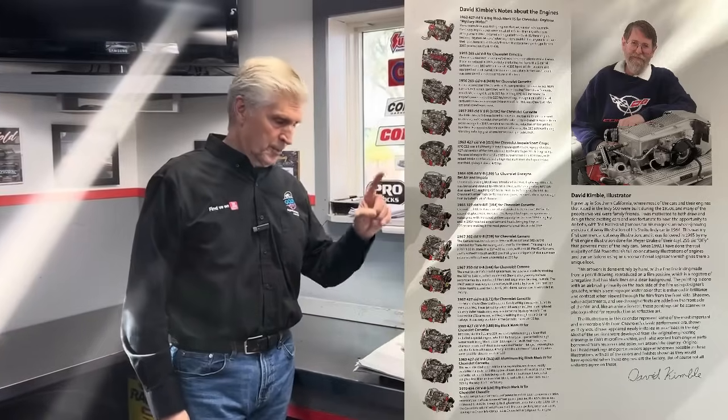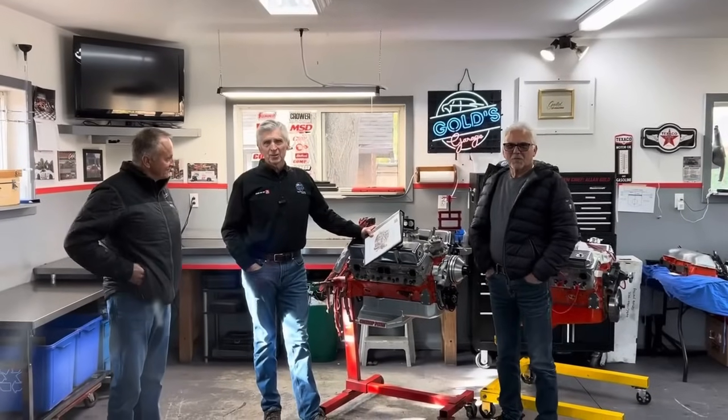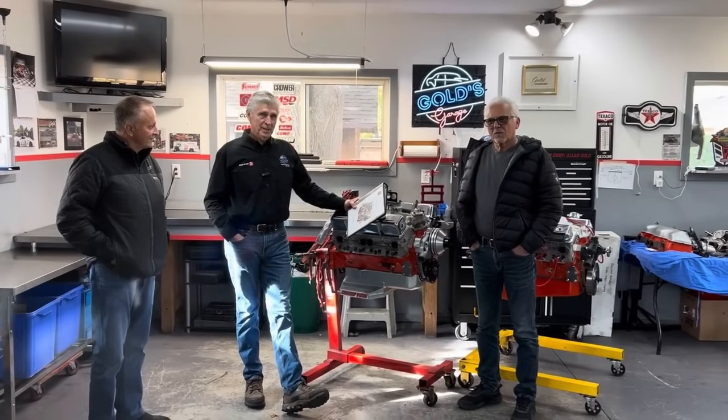And Tony and Robert are just backing in the driveway. We will stop here, and when we get Tony and Robert here, we're going to fire it up and see how it sounds. Okay, Tony and Robert are here, so this is what we've been working on for a while, and we're going to start up and listen to see how Tony's engine sounds.